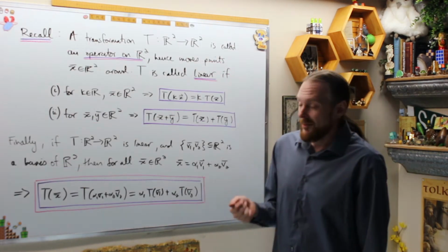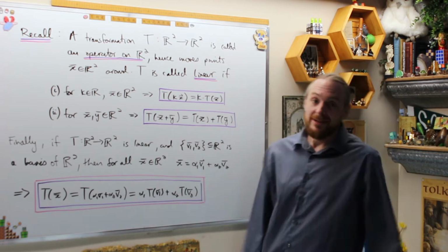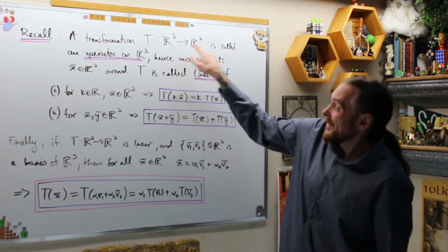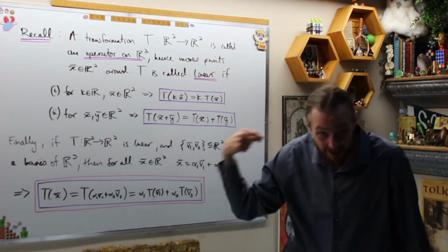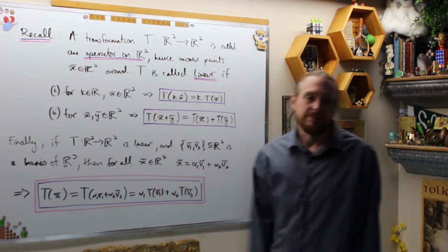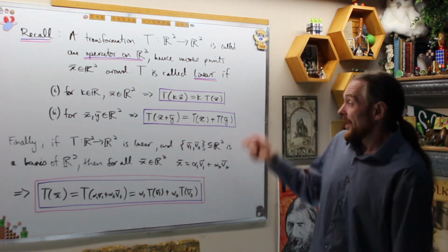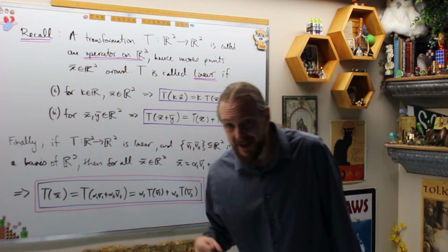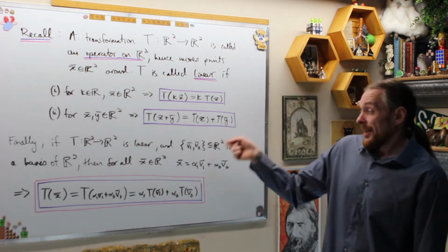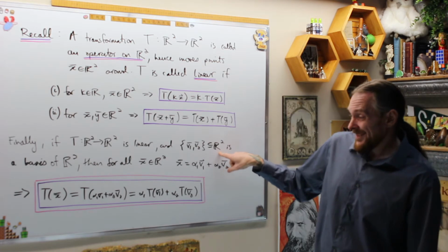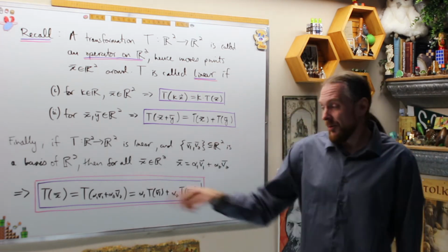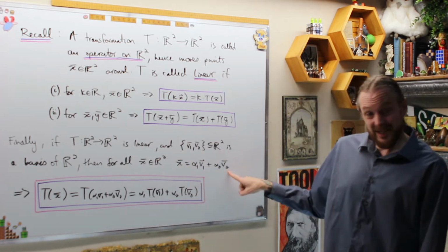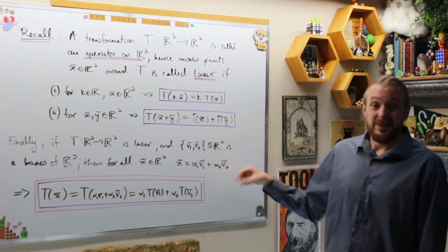Let's get to it. We're going to do a very large number of linear operators in R2, but before we do that, let's remind ourselves that a linear transformation from the same space to the same space, in this case R2, is called an operator on R2, and hence moves points around. T is going to be linear, remember, if it spits out scalars and splits sums. So we have these two nice properties. And finally, if T is a linear operator, then any basis completely determines where all vectors go under that linear transformation, because I can write any vector in R2 as a linear combination uniquely of those two vectors because they're a basis.